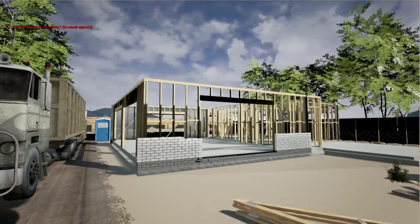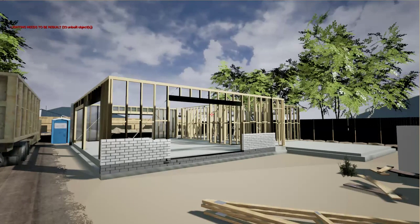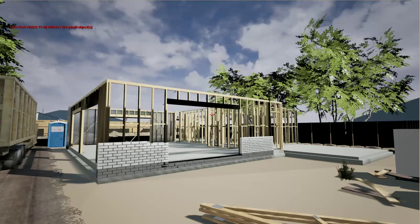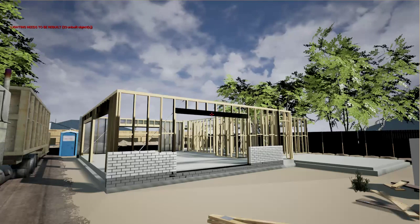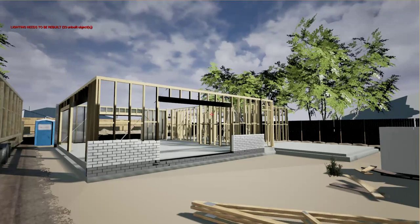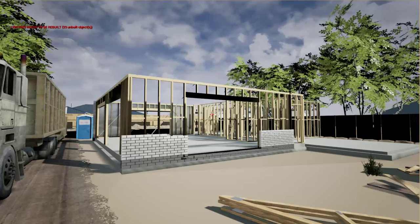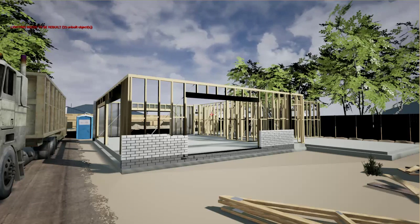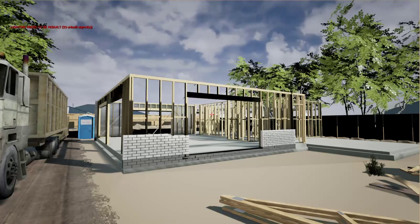You'll know from looking at the drawing set that the construction of the house is brick veneer, meaning there's a leaf of brickwork on the outside of the house with timber framing on the inside, which the internal linings are attached to. Brick veneer is an extremely common form of construction in Australia, mostly from South Australia through to the eastern states, because of economic reasons to do with the price of brickwork versus frame structures, but also the consumer desire for brickwork on the external leaf to give a sense of solidity.